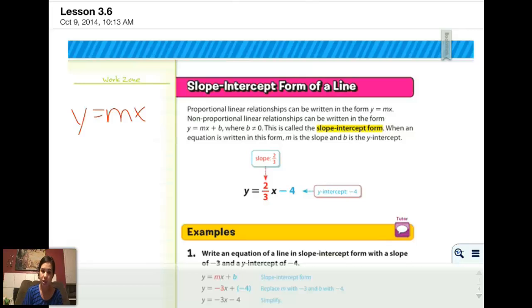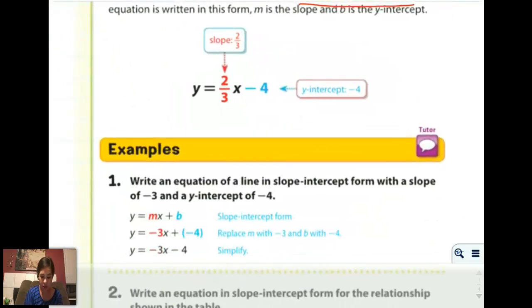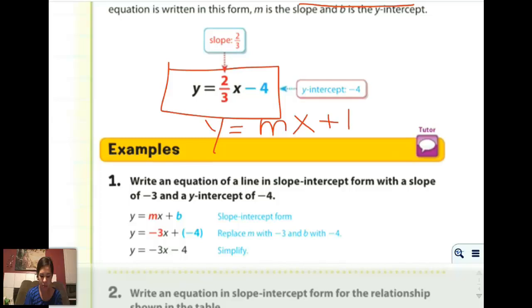So, if you notice in this first example, they say slope-intercept form. It's important for you to understand what that means because later on they might say, write this equation in slope-intercept form. If you don't know what that means, then there's no way you can answer the question. So, slope-intercept form consists of y equals m, which is your slope, x plus b. And I want you to go ahead and label, just like they did there with the numbers, m is my slope, and b is my y-intercept.